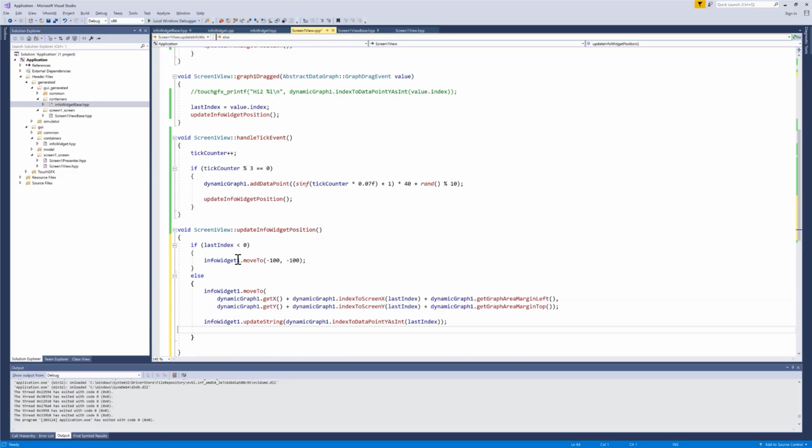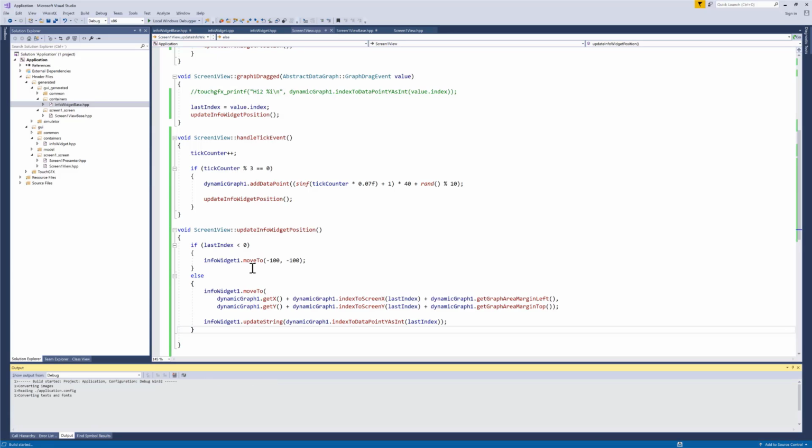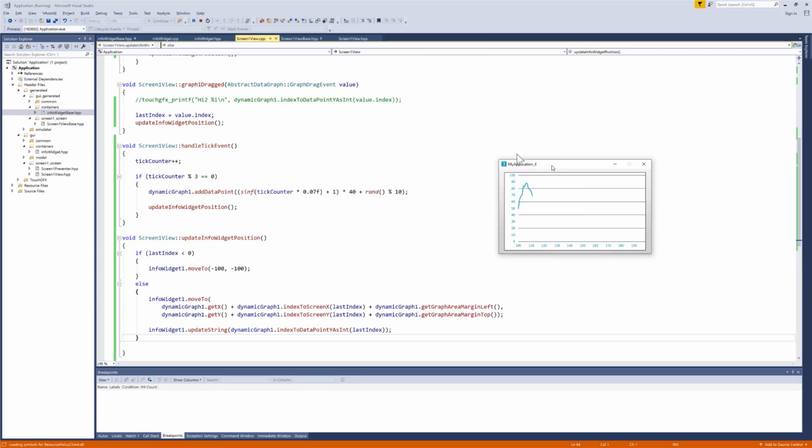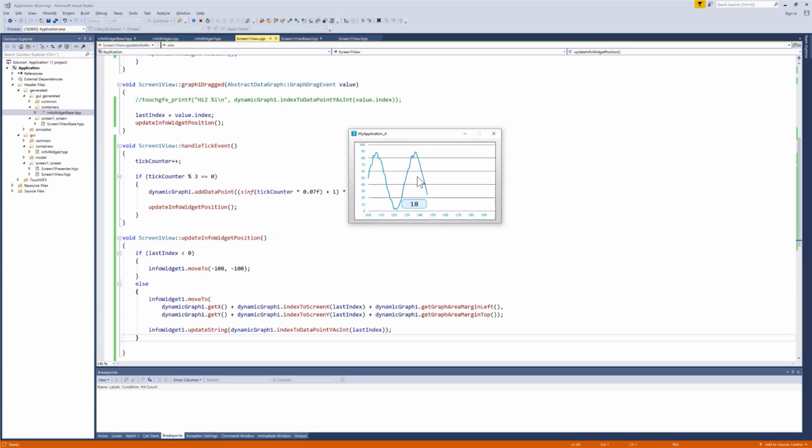And if it's okay, then I'll do like this. Still. Okay. Let's check that out. Now it's not there at the beginning, and now it's there when I click and drag. Okay, so this problem. So I want to, when I clear the graph, remove this as well. So how do I do that?